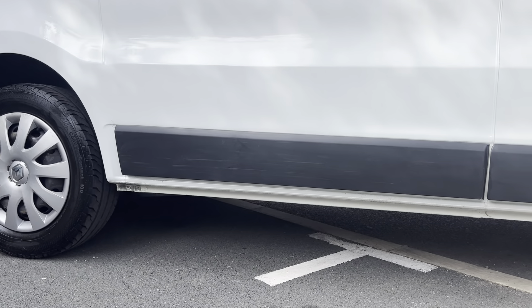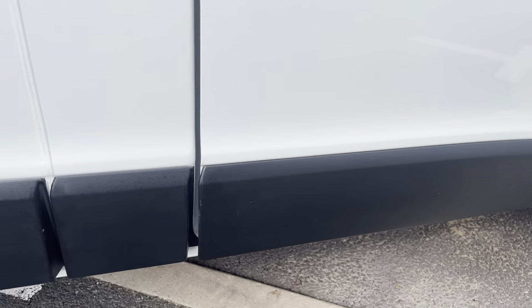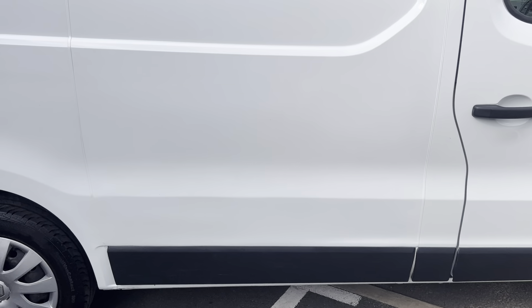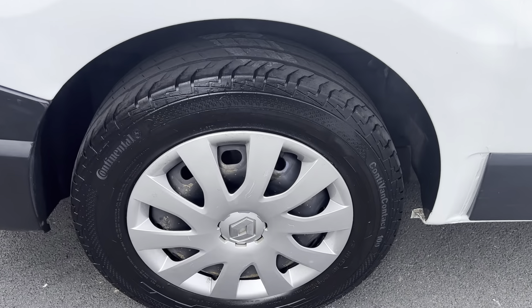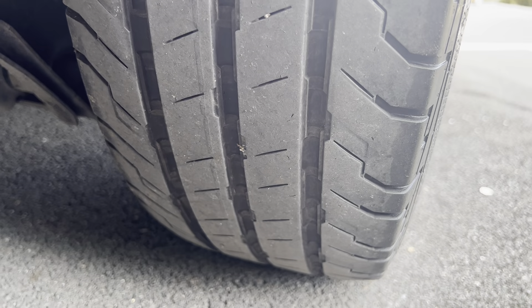A couple of minor touch-ins but nothing major. The seals are in good condition with no apparent damage. Your plastic protective strips going down the side of the vehicle — the long one has just some minor surface scratches, they really aren't stand-out, you can hardly see them from a metre away, so it will be supplied like that. Mid-quarter and rear quarter both looking good. The white paintwork has a nice mirror finish to it, nice gleam, not faded. Driver's side rear is a factory steel wheel with a factory hubcap and a Continental tyre with loads of tread depth.